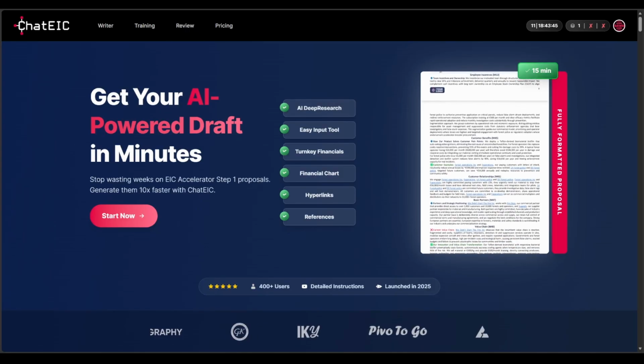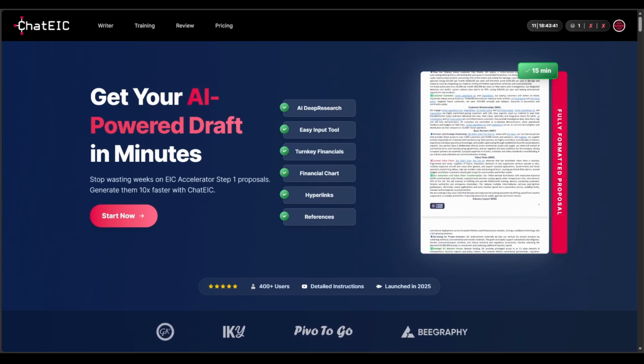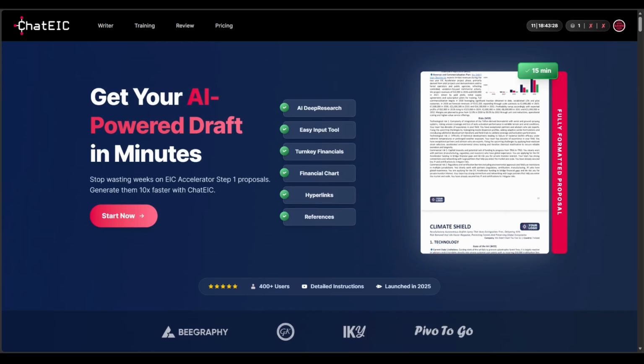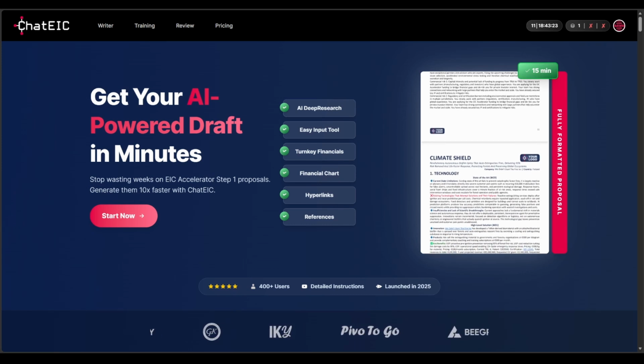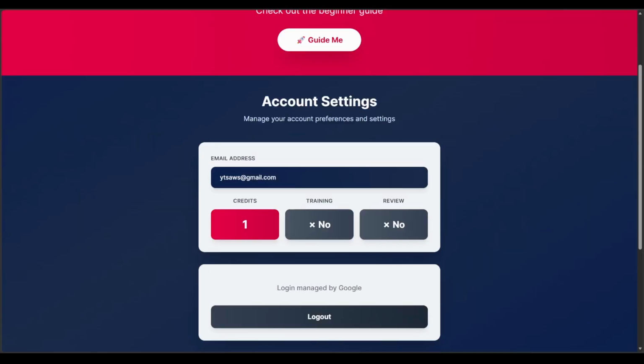You can see here at the homepage, the most important part is there at the top. You can see that there is one counter which actually counts to the next deadline. So it shows how many days and how many hours it actually takes for the next deadline. And then the other part here on the right shows you what you have access to when you click on the link. So what you have is credits.